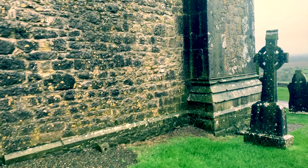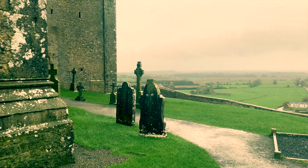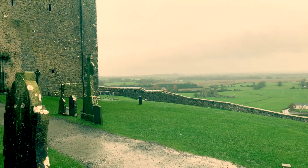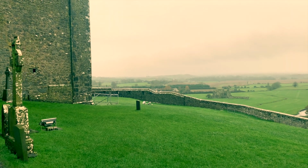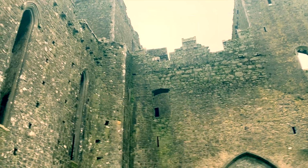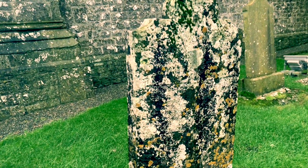The first time I saw the Rock of Cashel was many years ago when I was driving to Cork from Dublin at night. It was all lit up and looked incredible after dark. In those days, whatever way the main Cork road was, you passed it, whereas now it doesn't seem to lie directly on the route anymore. These gravestones are totally unreadable now, but they look like amazing abstract works of art.